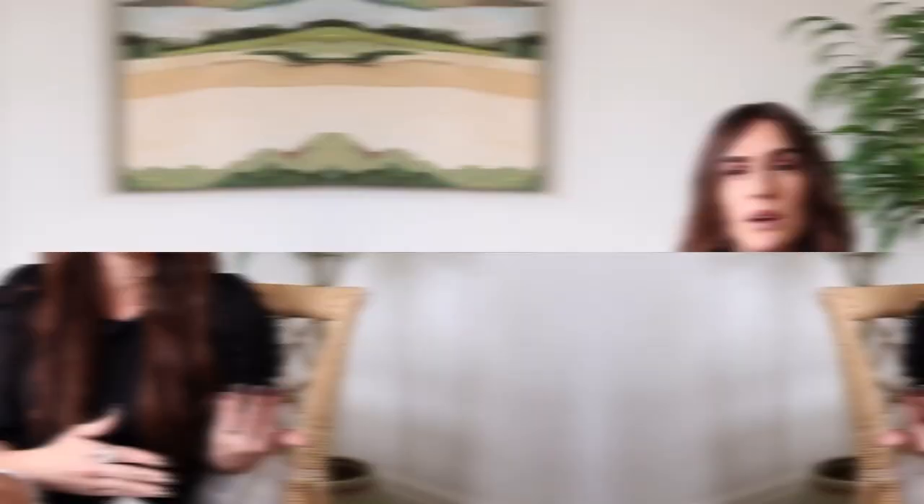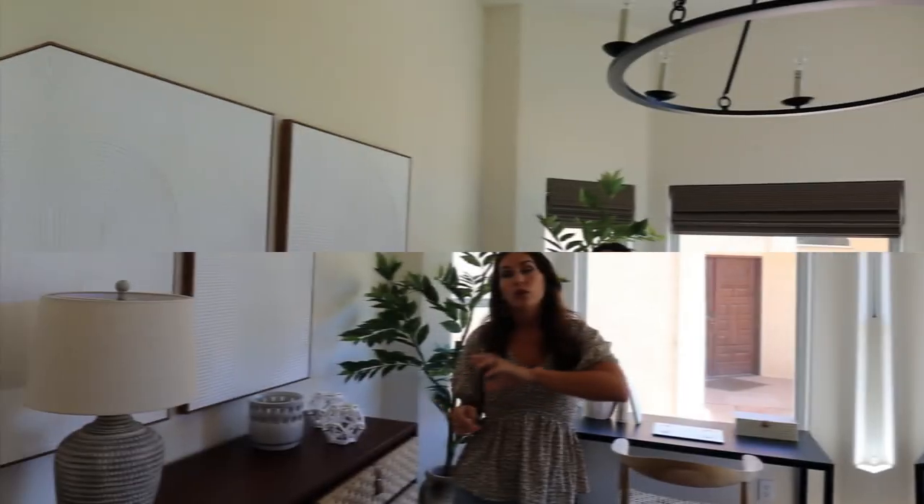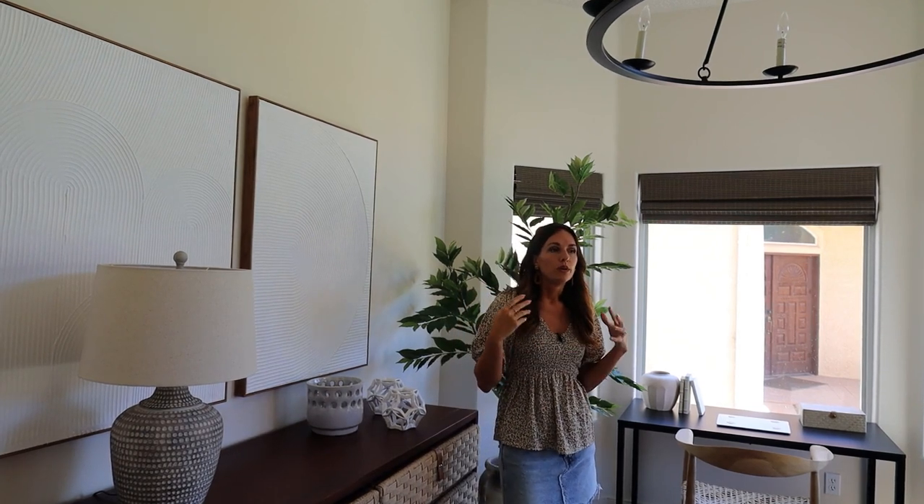I really like this Shoji White. If you guys want to check out my white paint color video, I talk about a bunch of different white colors. Another one that's really good with a grayish undertone is Benjamin Moore's China White — it's like fine china dishes, so it has a little bit of a gray undertone too, but that one has some good depth. I use that in my house, so that's another favorite. If you want something bright white, Super White by Benjamin Moore is usually what I use, but most often I'm going to pick something with some warmth or a grayish undertone that gives a little more depth.